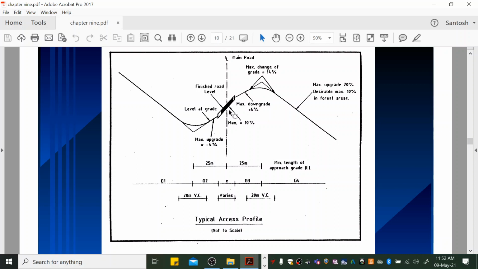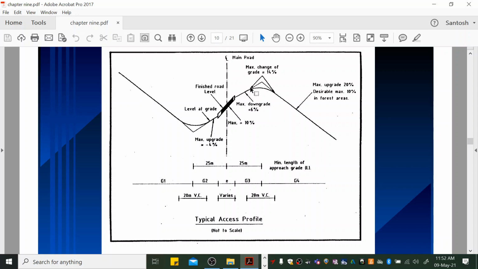Okay. Now, you also have certain restrictions. The one is from the center line of your main road here, 25 meters back is your minimum distance in which you can change grade again. And from the center of your main road, 25 meters back is the minimum distance in which grade can change again.